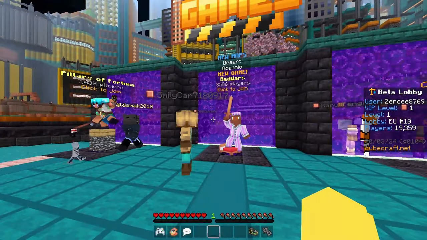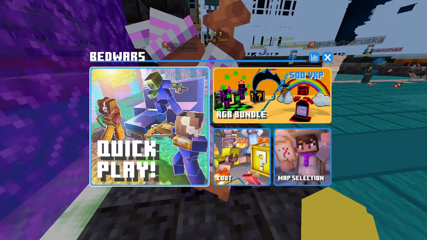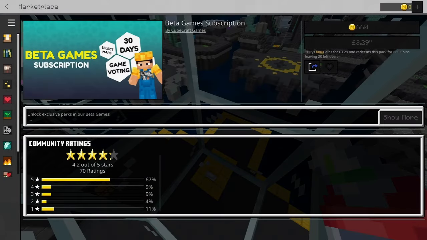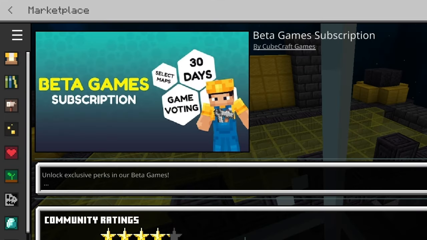Okay, so what have we got? I'm guessing this is Bedwars. He's in his PJs. Can we click him or can we go in the pole? I want to go in the pole. Oh, we're straight in. Normal. We're doing normal. Oh, I can't go. My bad. My mistake. I need to buy beta game subscription.